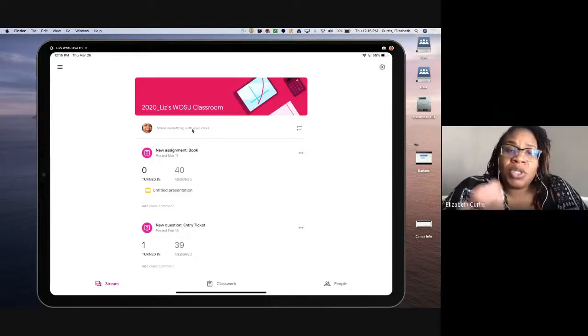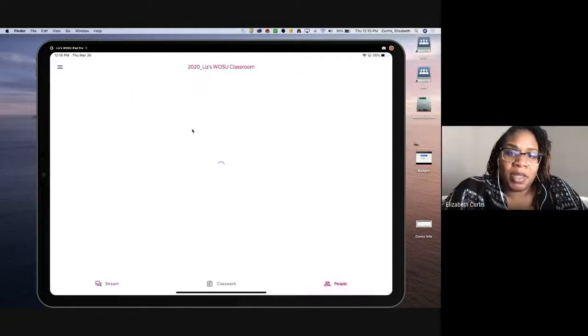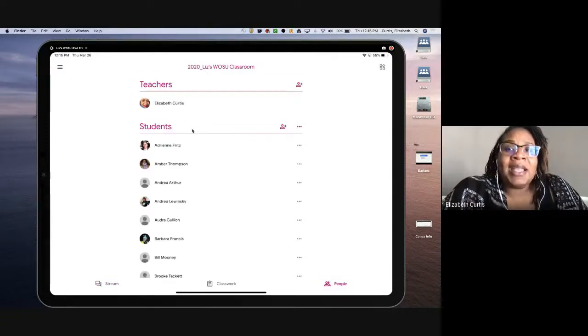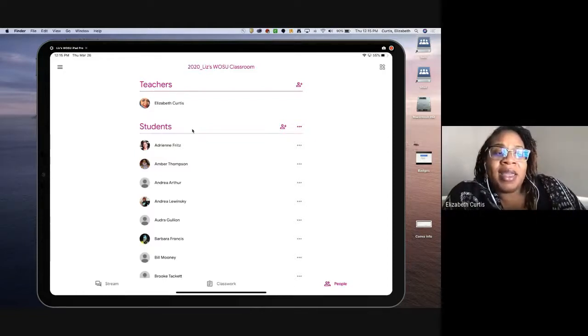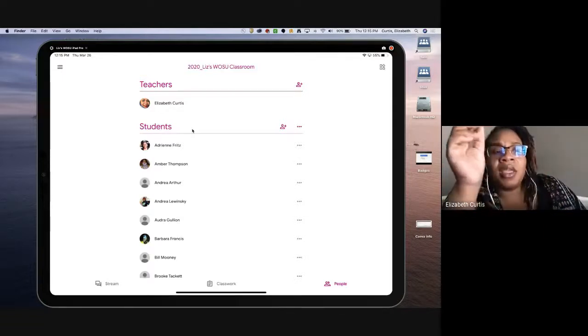If you open up one of your classrooms, at the bottom, there's an icon where it says people. I click that icon, and then if you look at the top right hand corner, there is another icon. It looks like it has 3 squares, and then, well, it really looks like 4 squares, but one of them is turned in a different direction.